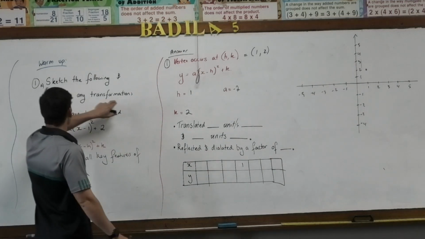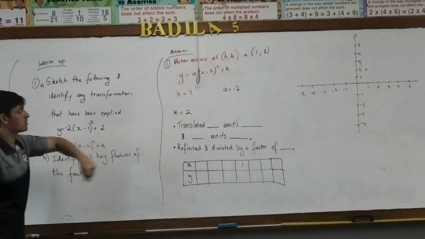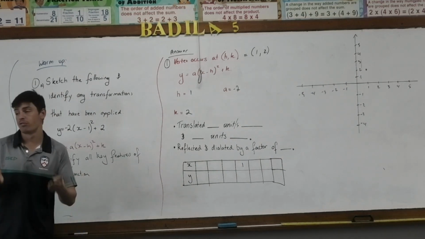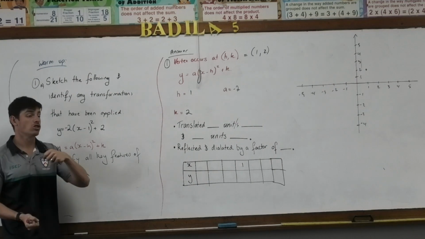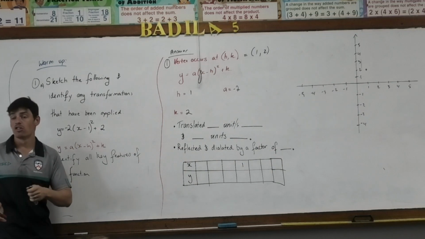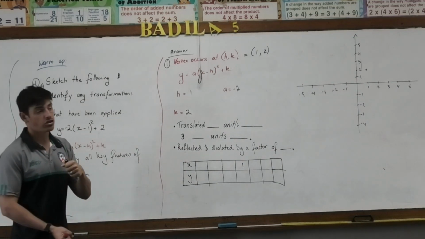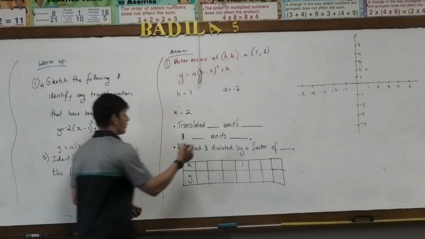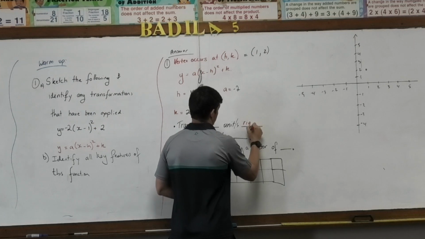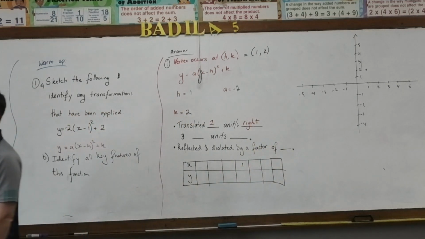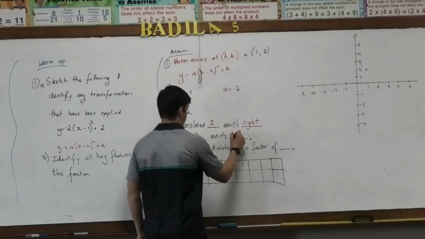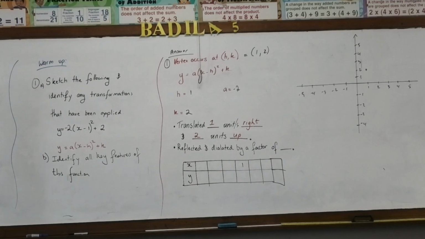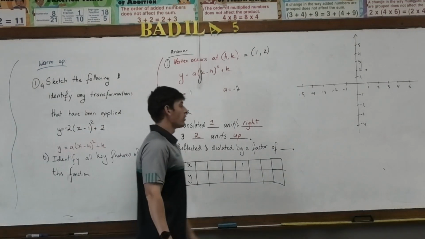This is the part where I'm identifying any transformations or translations that have occurred. What is translated? Talking about shifting the function up, down, correct? Transformations, we're talking about flipping or stretching. So translated is shifting, transformations is when we talk about flipping, stretching, dilating. It has been translated 1 unit to the right and 2 units up. It has been reflected, which is the flip. If you think about a mirror, it flips it upside down. Reflected and dilated by a factor of 2.